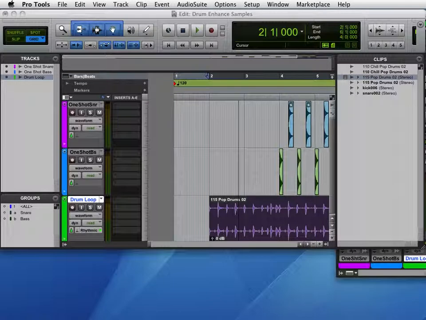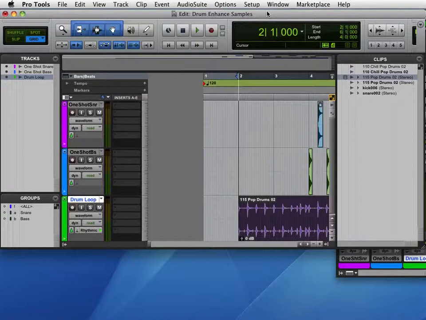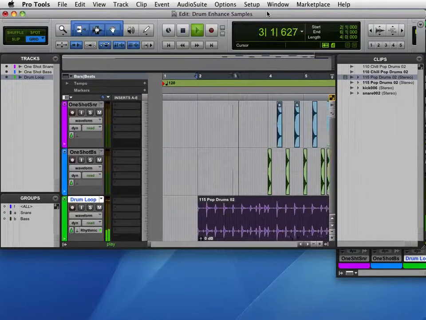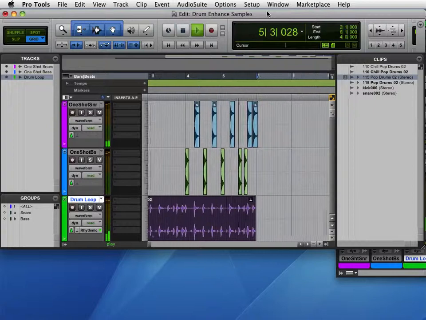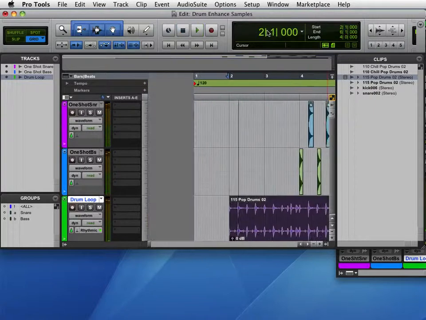In this tutorial, we are going to learn how to enhance a drum loop with drum samples and with a bass part. Here's the finished product of a drum loop that's enhanced with drum samples. I'll play it first, you'll hear the drum loop alone, and then the samples will jump in. Okay, so as you can hear, those sampled snare drum and bass drum are perfectly synchronized with the drum loop below. That's what we're going to learn how to do.